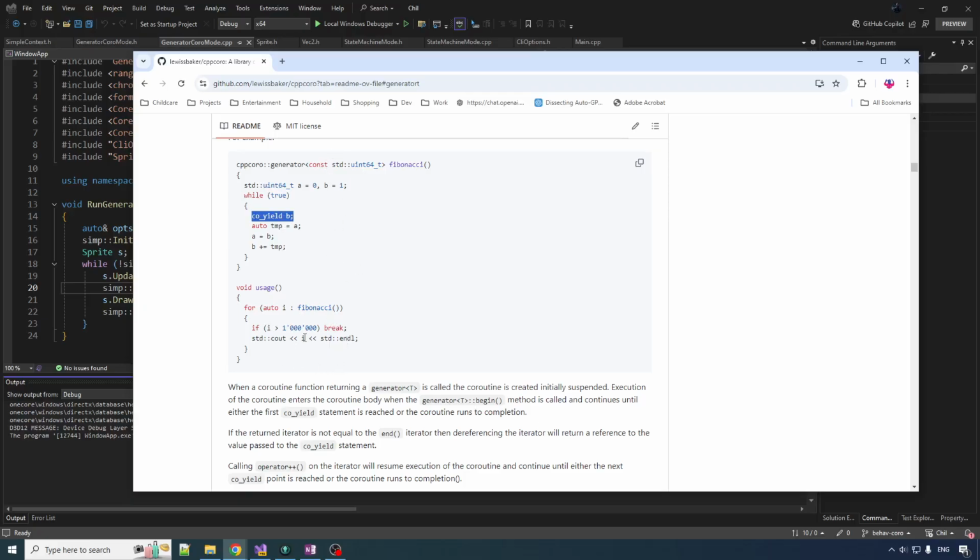So we're going to use this for our frame. We're going to get it to yield once every frame. Every frame, we are going to basically dereference the iterator on this generator, get it to run. It's going to yield once. Now, we don't actually need a value because all the generator is going to be doing is working directly on the sprite. So it's going to return a dummy value. The important part is that it is going to co_yield so that it can pause its sequence.